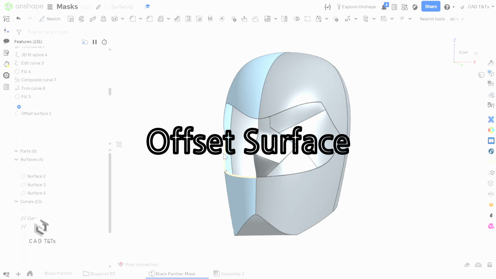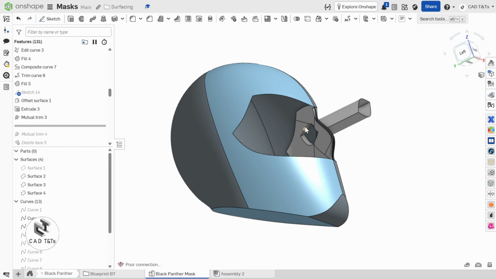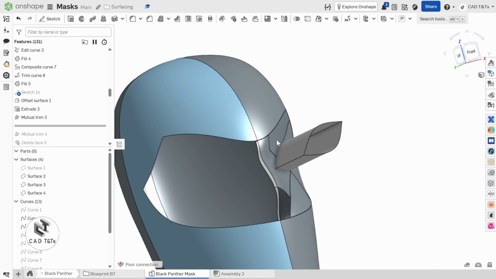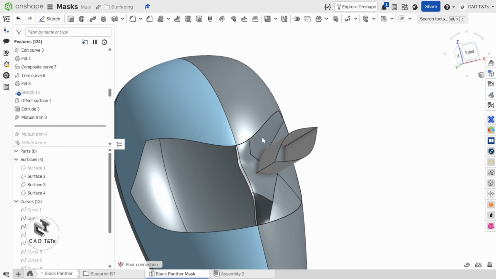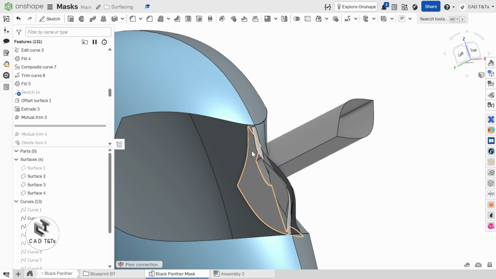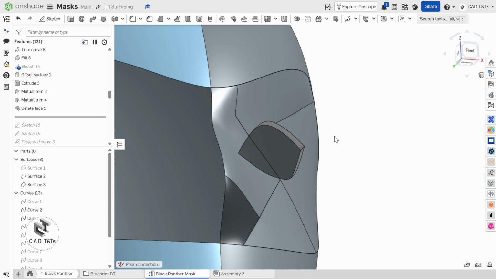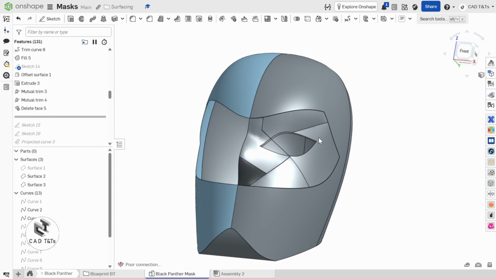Now the offset surface, for the eye for example. I've just created the eye from the front plane with a sketch, then extruded it. Then I've used the offset surface so that I can create a kind of emboss, so that the eye will be somewhere on the inside and emboss like a ball to the outside. Something like this. You see here? So the offset surface also is one of the common tools that you can use when creating surfaces in CAD.